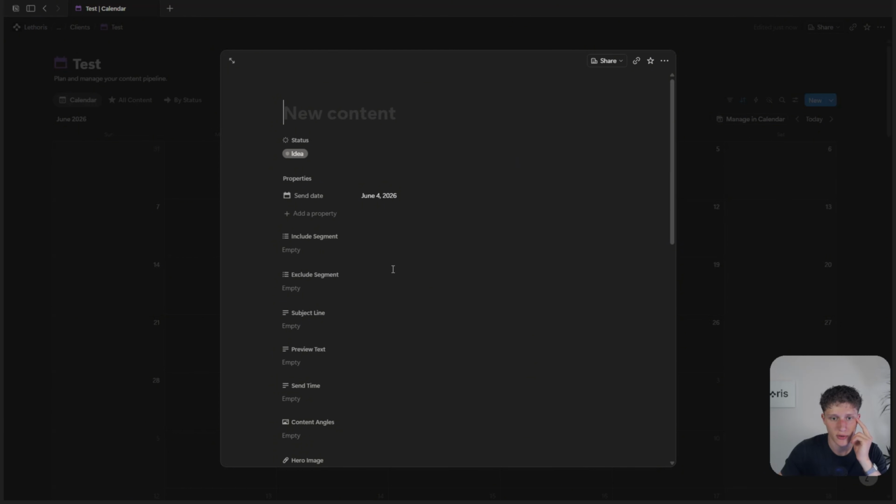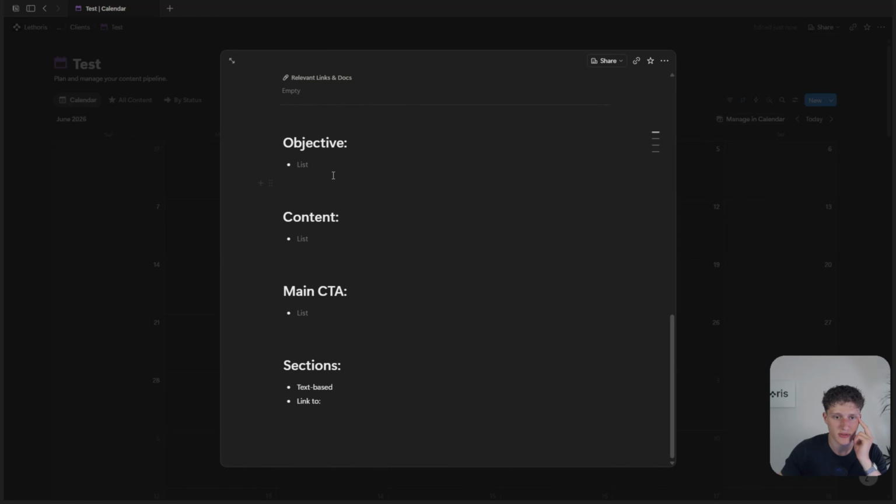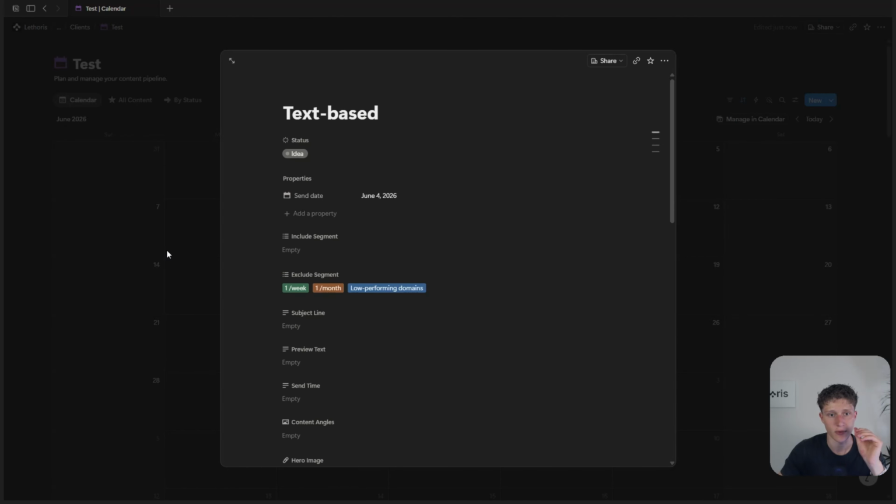So also, of course, you can click on text-based down here, and it will look slightly different than the one for the design campaign, but don't worry about that. We're going to go over that in a second. So let's just start with the designed one. You can see, of course, right here, you see the headline. First of all, you can just type in anything you want there. Just give it a name that really differentiates itself from other campaigns.